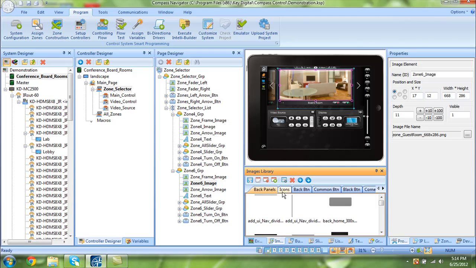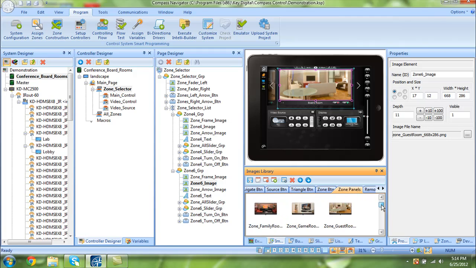and this is where the entire library is for your buttons and different graphics that are used throughout Compass Control. And here we come across Zone Panel. We also have zone buttons, but those are a bit smaller. These larger graphics are what we refer to as zone panels. And this is where you could either use some graphic from our existing zone library, or what we're going to do is actually import a new image or an entire folder into our image library. So let's just do this one at a time here.